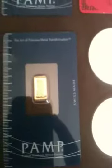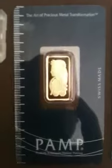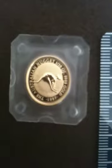Down here we've got a little bit of gold. Got a Pamp 1 gram there. Followed next to that, we got a Pamp 5 gram. Got a 1/10 Australian there. Kangaroo.